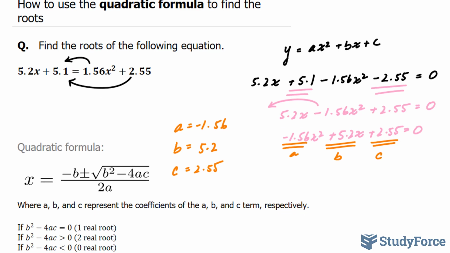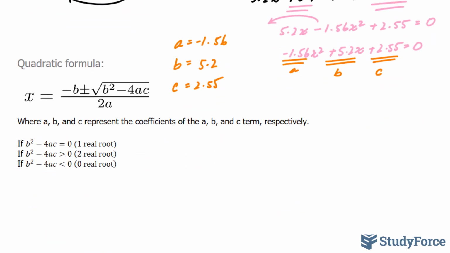The reason why I document a, b, and c is because I need to substitute these values into this formula, which we call the quadratic formula. And by doing that, you end up with three possibilities. The first possibility is one solution, the other possibility is two solutions, and the last possibility is no solutions. Let's plug these numbers in and see what we get.